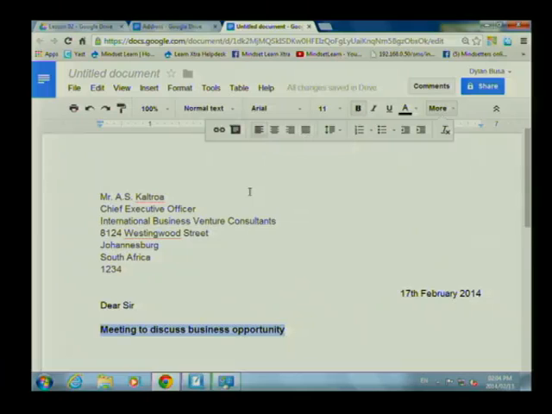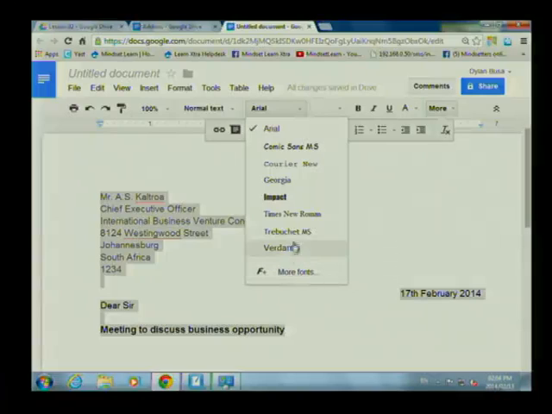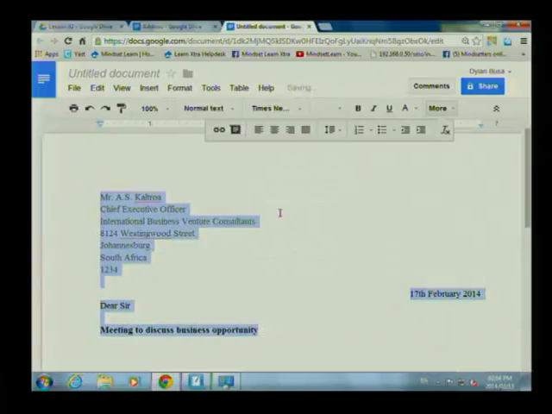The next thing I want to do, though, is change the font of this letter. So I'm going to select all of my text, and I'm going to go to this menu here, which is all of the available fonts. Now, you'll see that the initial list might seem quite limited, but there are a whole lot of additional fonts that you can access by clicking on the More Fonts button. What that will do is it will access these fonts online and it will apply them to your document. But for now, we're just going to stick with the fonts that are in the first part of the menu. I would like to change the font here to Times New Roman. That just seems more business-like to me.